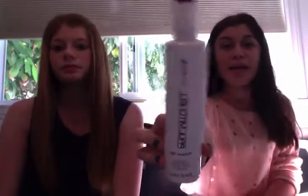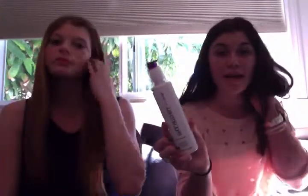All right, so the next thing I have is the Paul Mitchell Extra Body Thicken Up Styling Liquid. And I use this to control frizz. I use it after I scrunch my hair. I go through and scrunch it afterwards, and it keeps my hair intact and keeps the curl, and it's really nice for those days when you want to just wear your natural hair and give it a little bit of a lift.